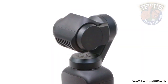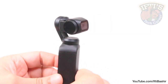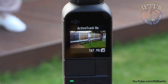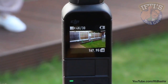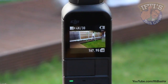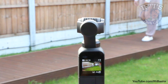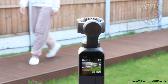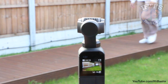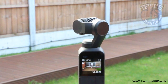Since the gimbal allows the camera module to move independently to the hand grip, we have some seriously impressive functionality added to the Pocket too. Active Track, made famous with DJI's quadcopters, is available here too and it actually works really well. Tap to select your subject and the camera will automatically follow, doing a mighty good job of it too. Better still, you don't even need your smartphone connected to use it. It's a bit better following people rather than objects, but nonetheless it pretty much creates a one-man film crew, and throughout testing it performed flawlessly.